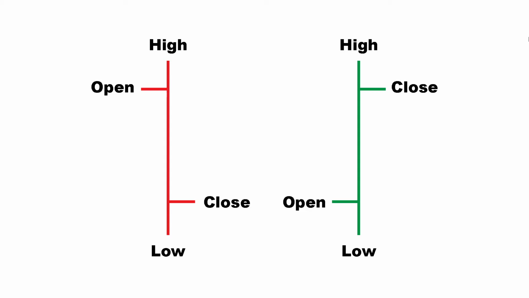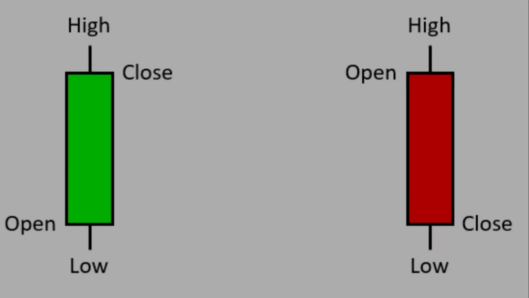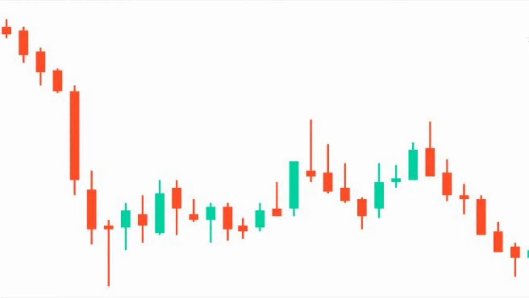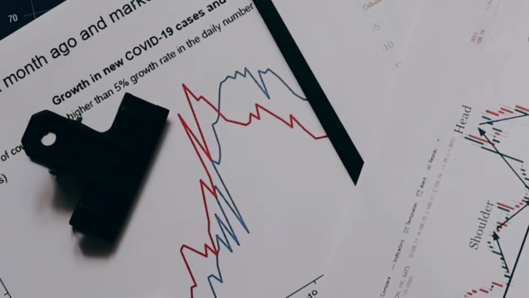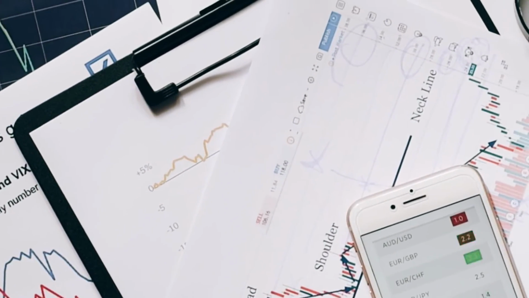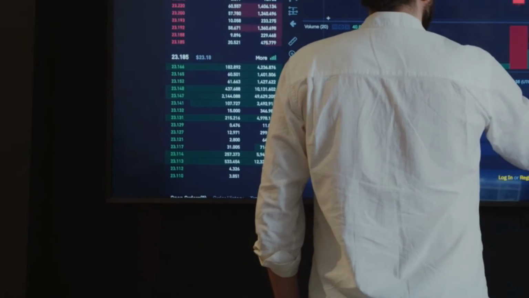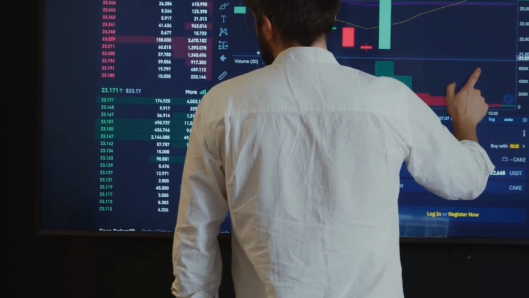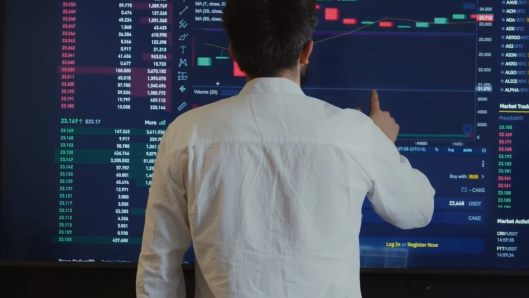While in a bar chart the open and close prices are shown by a tick on the left and right sides of the bar respectively, in a candlestick the open and close prices are displayed by a rectangular body. In a candlestick chart, candles can be classified as bullish or bearish candles, usually represented by blue/green/white and red/black candles. Needless to say, the colors can be customized to any color of your choice. The technical analysis software allows you to do this.